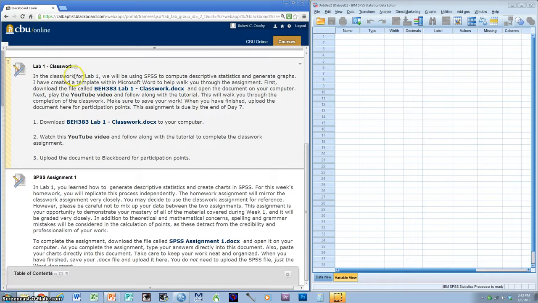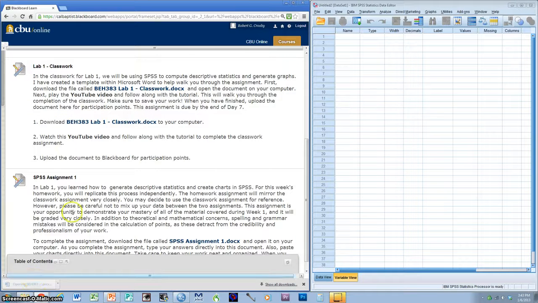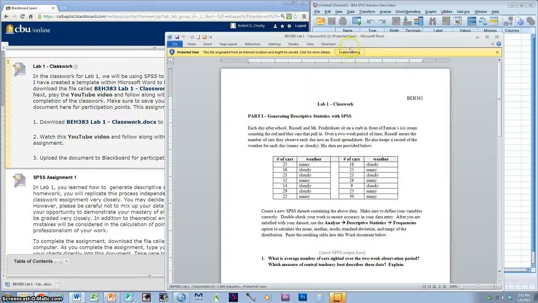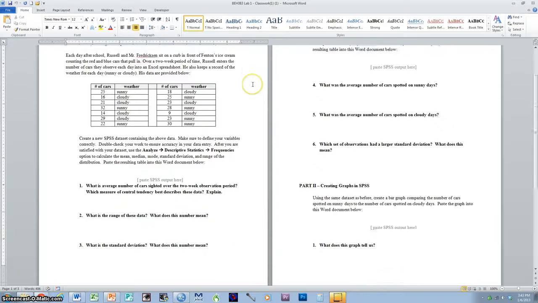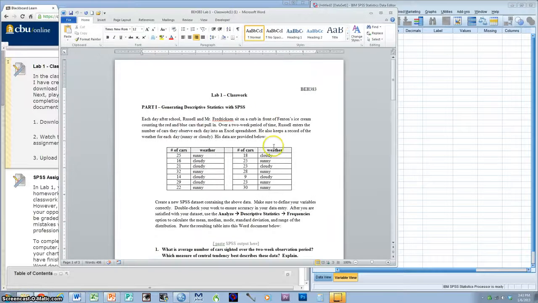To do the classwork, you'll download the classwork document, and here that comes. Click the little yellow bar, and you'll want to do a save as so that you can save it when you're done and then upload it again for participation points.